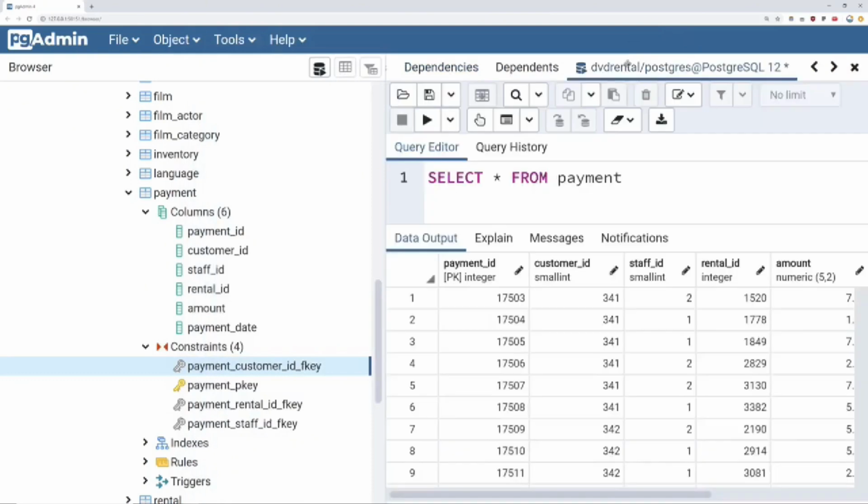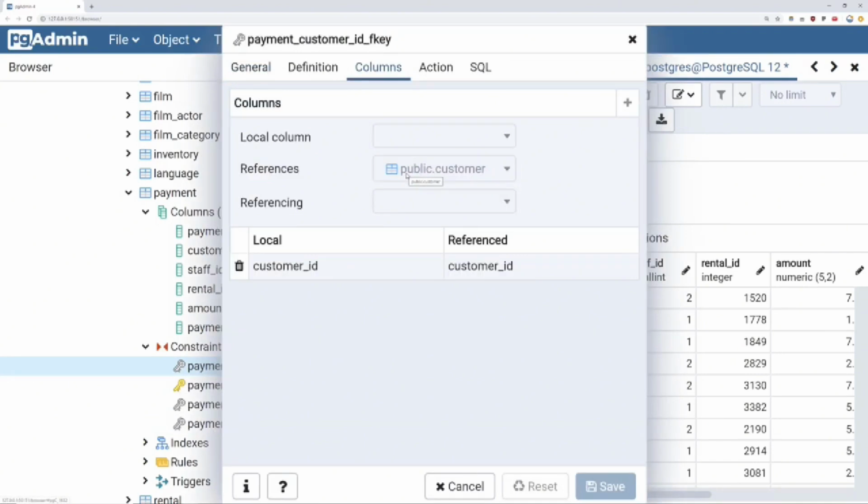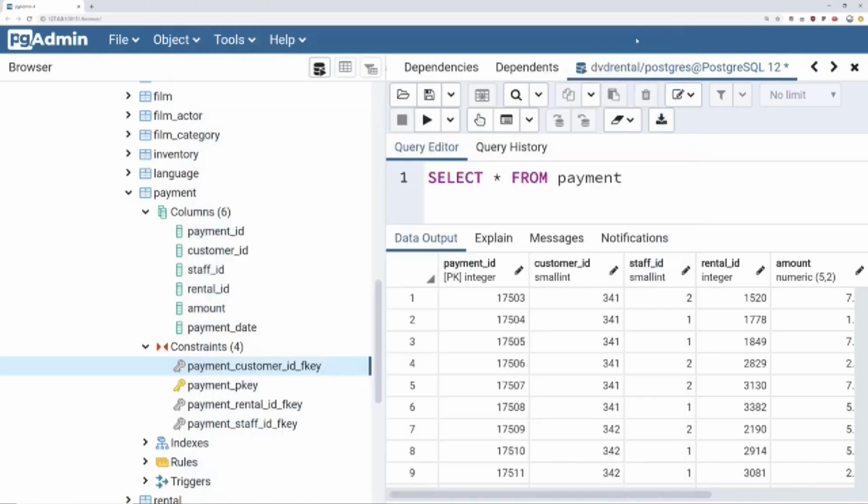So again, let's imagine we just ran our query. We see these ID columns and we're not 100% sure whether or not they're foreign keys. Underneath this little browser icon, we go ahead, view that table, view the constraints. Right away, this will tell you if they're foreign keys. If you want more details as far as what this foreign key is referencing, you right click, go to properties, go to columns. It'll tell you the schema dot table that it's referencing and then the column it's referencing within that table. Okay, so that's how you can figure out more information based off what's available to you in PG Admin for foreign keys.